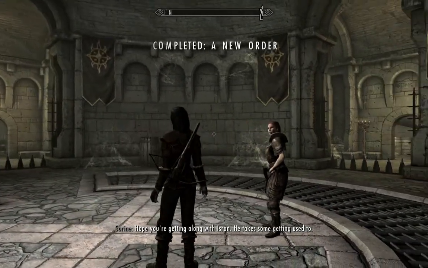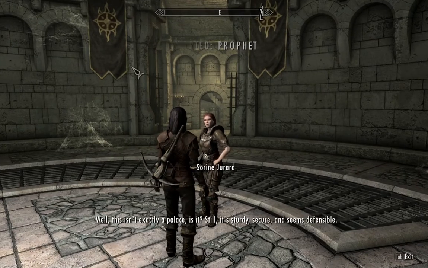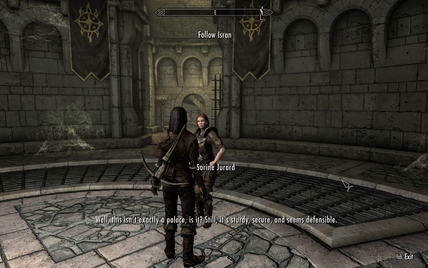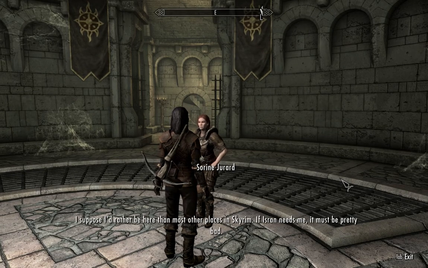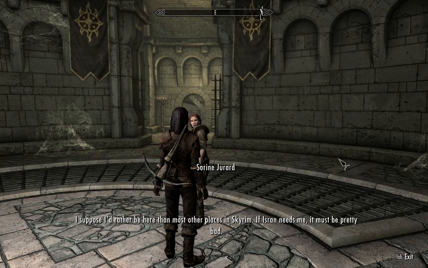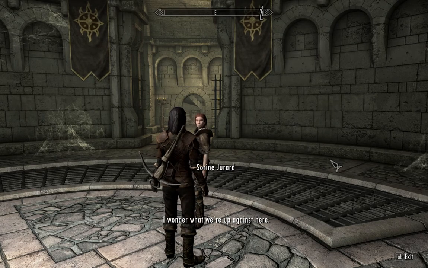You're getting along with these folks. Takes some getting used to. Well, this isn't exactly a palace, is it? Still, it's sturdy, secure, and seems defensible. I suppose I'd rather be here than most other places in Skyrim. If Isran needs me, it must be pretty bad. I wonder what we're up against here.